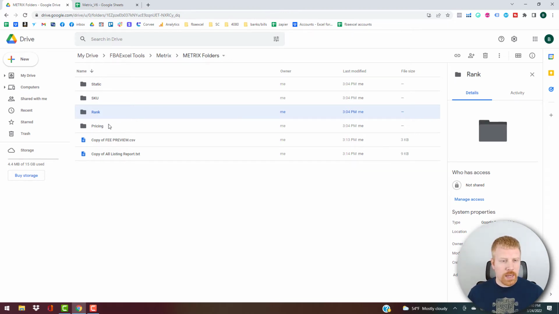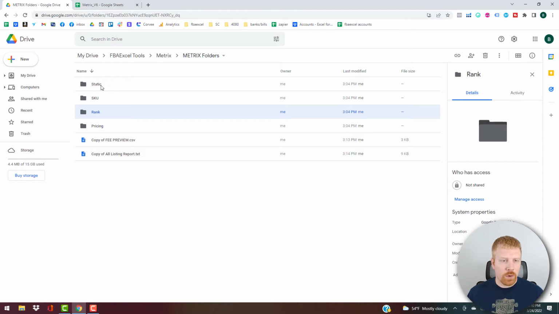And then the pricing folder is going to be just one Seller Central report that we're going to use a Chrome extension to get. And then you can see here I've got 2 additional reports that are just used during the onboarding setup, which I'll cover in this video for getting some initial information related to your products.